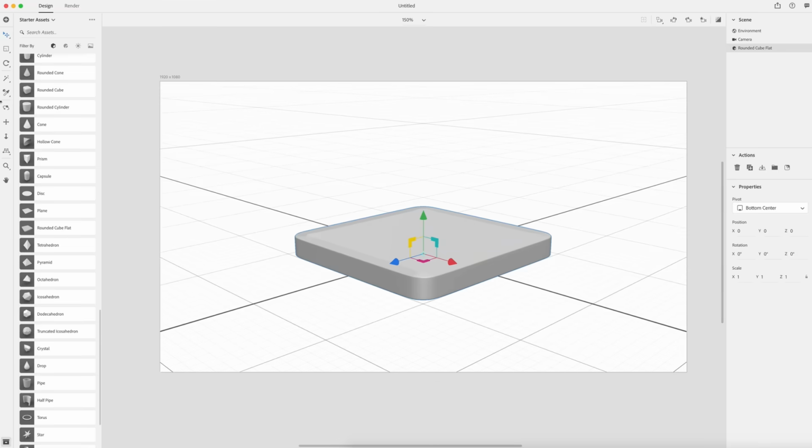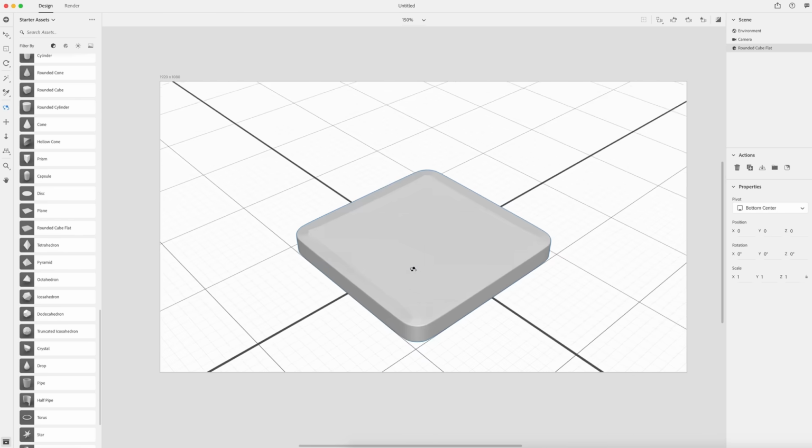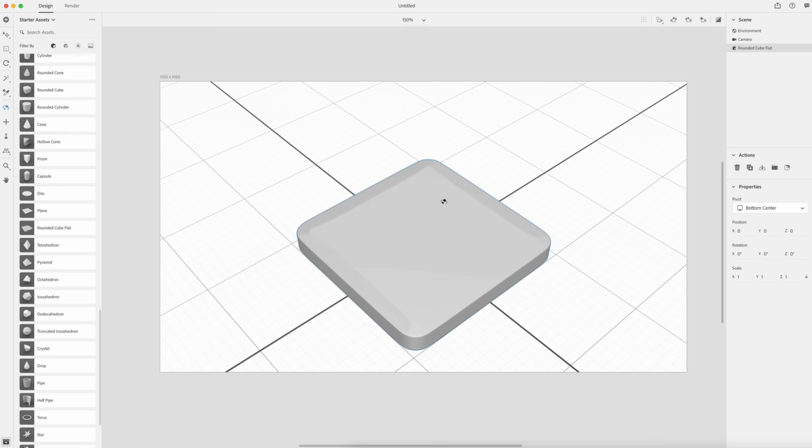So what I'm going to do is on the toolbar, I'm going to grab this orbit tool. So how Adobe Dimension works is up here, these tools right here are for working with your objects. So you have your rotate tool and your scale tool and your selection tool for your objects, but then you have those down here for the camera, your orbit tool, your pan tool, and your dolly tool. So I'm going to grab the orbit tool for the camera, and I'm just going to rotate this so that we have kind of a top-down view.